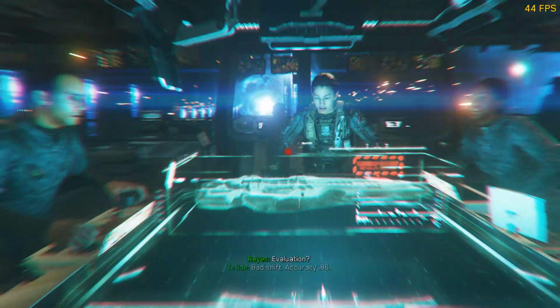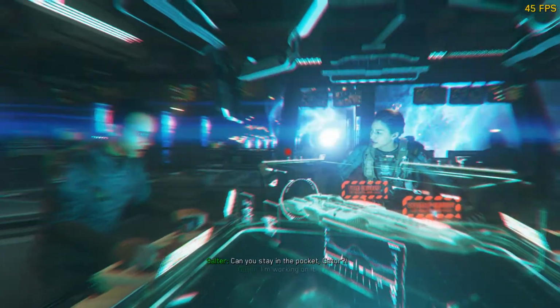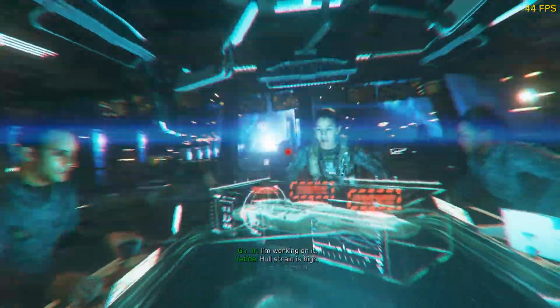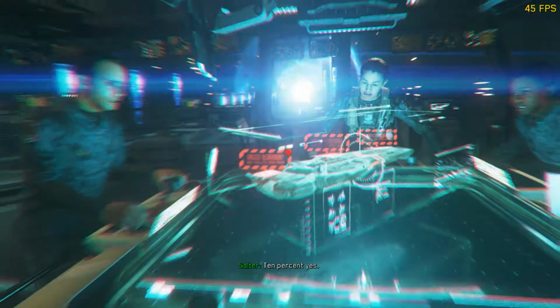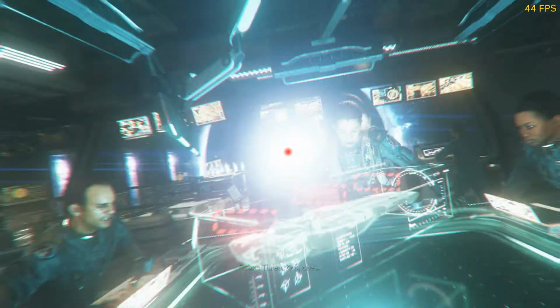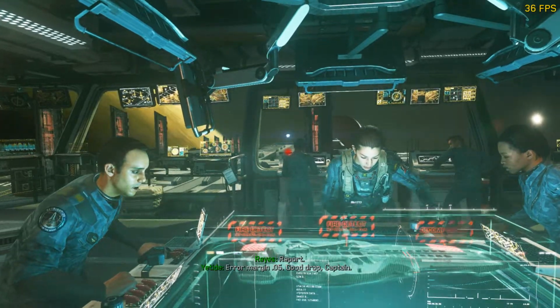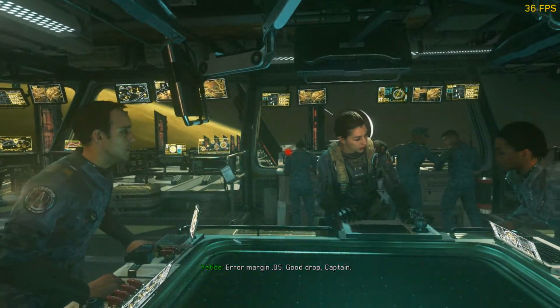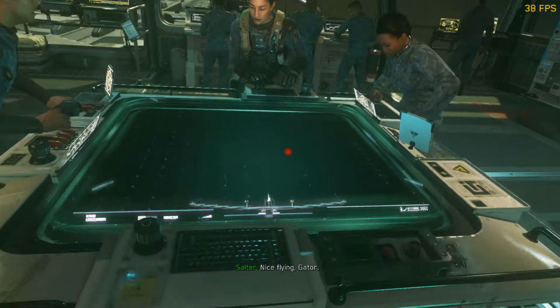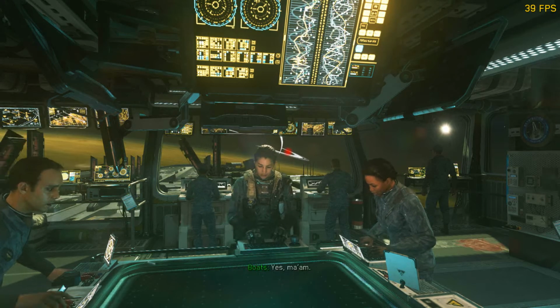Evaluation. Bad ship. Accuracy 0.86. Can you stay in the pocket, Gator? I'm working on it. Hull strength is high. We biting the dust? 9 to 1, no. 10% yes. Hover on entry. 3, 2, 1. Report. Error margin 0.05. Good drop, Captain. Nice flying, Gator. Boats, show the captain to the armory. Yes, ma'am.